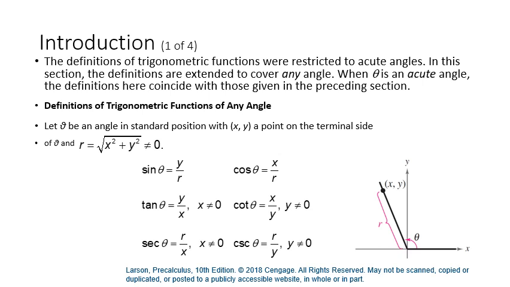Today we're talking about the 6 trig functions on the coordinate plane. Here you have a reminder about angles in standard form. If you look at the picture here, we have an angle in standard form with a terminal side R. And that terminal side corresponds to an xy coordinate in the second quadrant. So what we have to do is use that information to help us set up 6 trig functions.